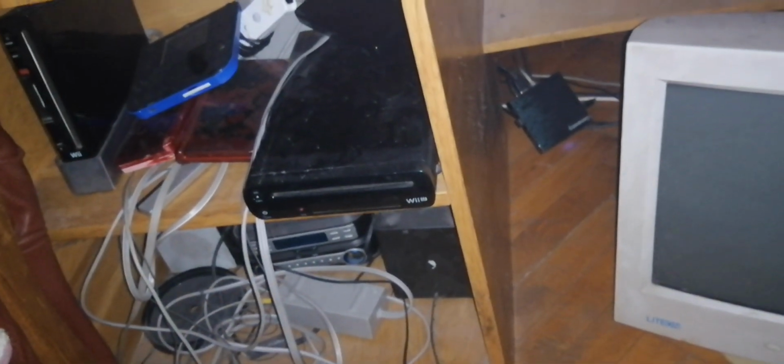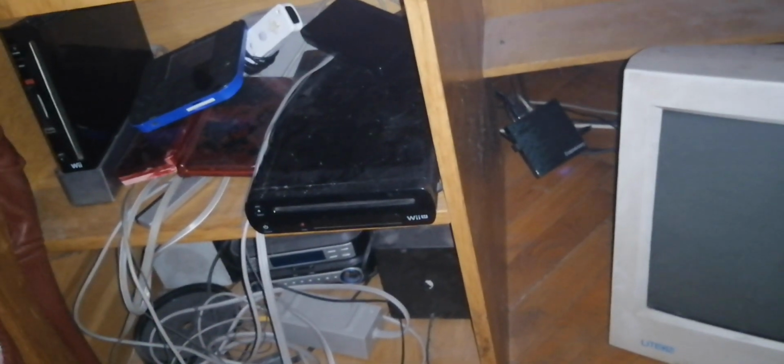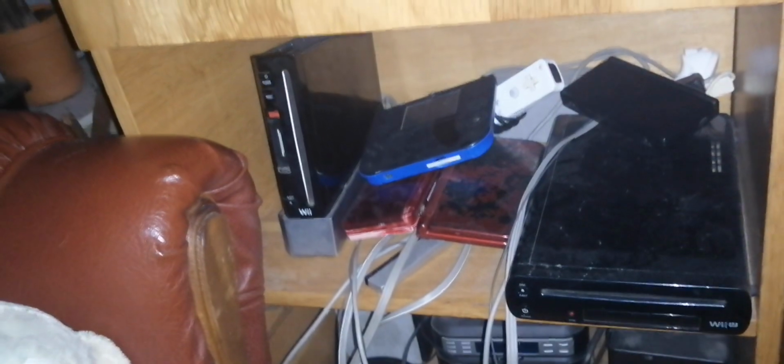But my Wii U is working pretty fine. The Wii U charger works. The Wii U console is not broken inside. I turn it on and it's working pretty fine, better than the Wii. The Wii U is not broken inside, just like my Nintendo Wii is broken inside. And the Wii U charger does work. It's not broken.